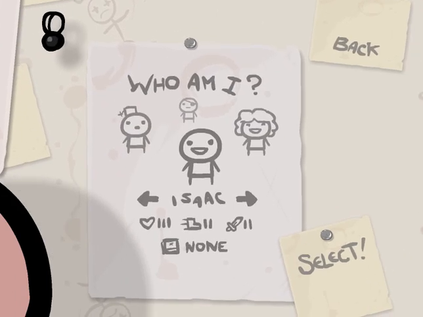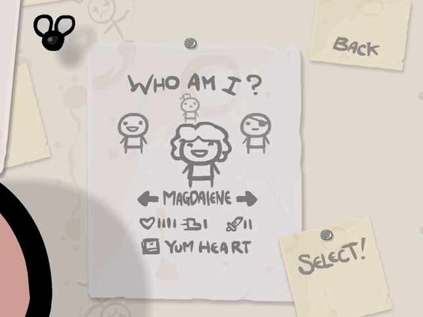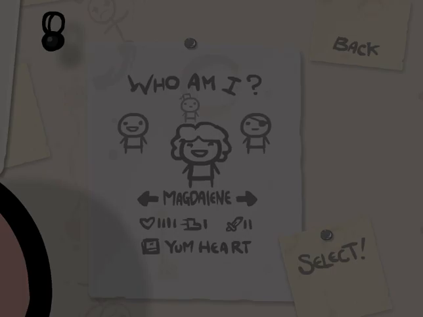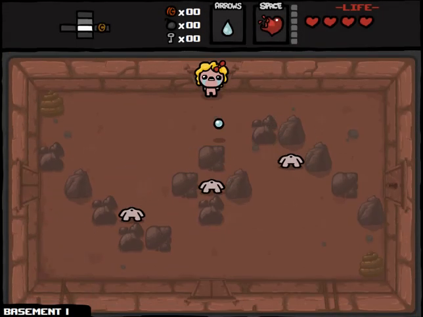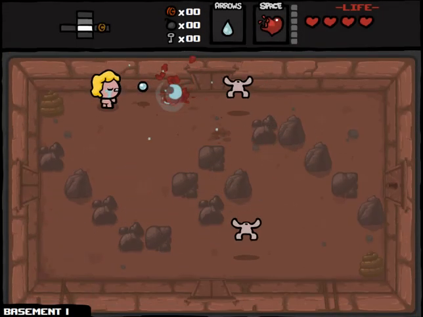Now, a lot of people have been making noise in the comments, well, a little bit of noise anyway, that I didn't give Magdalene a fair shake, and you know what? You're probably right. So I figured you're well overdue for a second run with Maggie. It's been like, what, 7 or 8 parts, and I've used Cain, Judas, and Isaac exclusively since then. Seems like a good idea to give Maggie another shot.